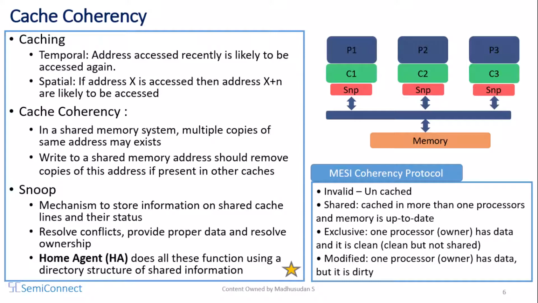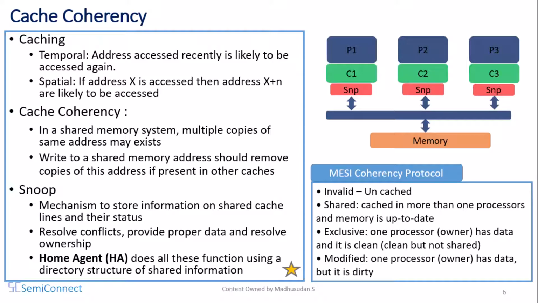And cache coherency is nothing but, I want you to focus on the right hand top. So in a multiprocessor system, it is possible that each of the processors has its own caches, shown as C1, C2, C3. And it is possible that multiple copies of the same address exist in these processor caches. So one of the important issues here is, assume, for example, there is an address X which is there inside C1 as well as in C2.